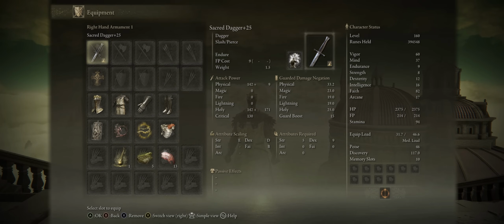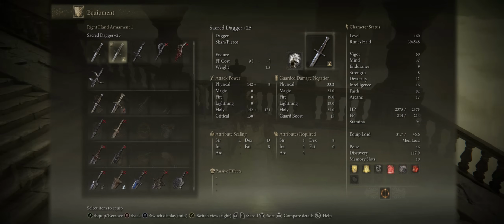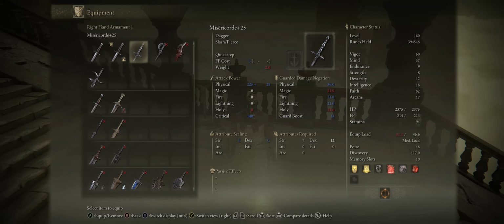I went with daggers because they have very high critical. You can easily go with a Sacred Dagger as it will then scale with Faith, and deals decent enough damage, at least as far as clearing common trash in normal exploration. You might as well upgrade it to the Misericord Dagger instead, which has even higher criticals.